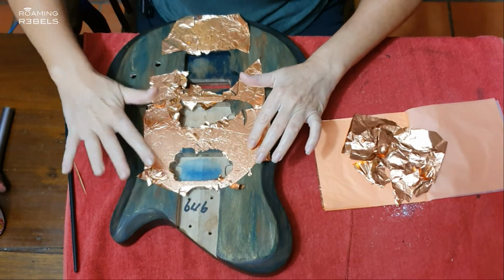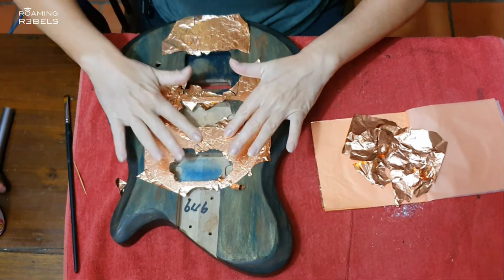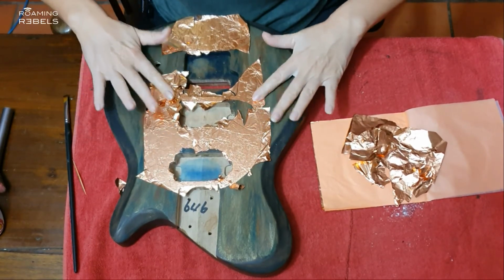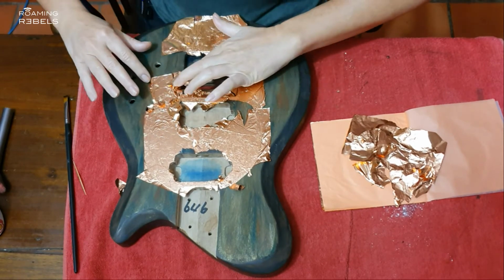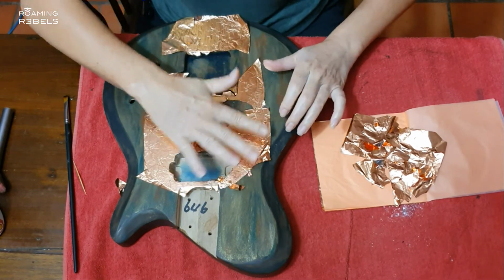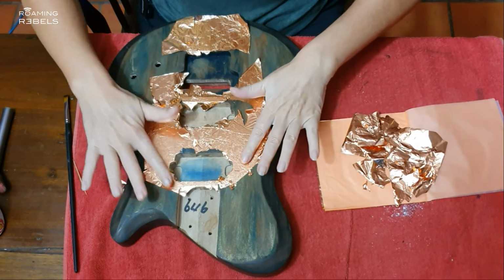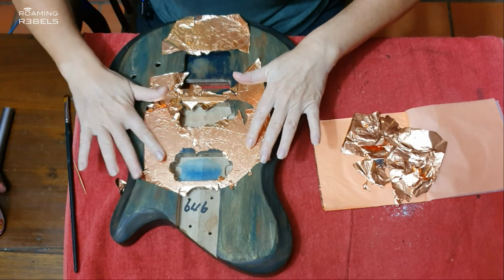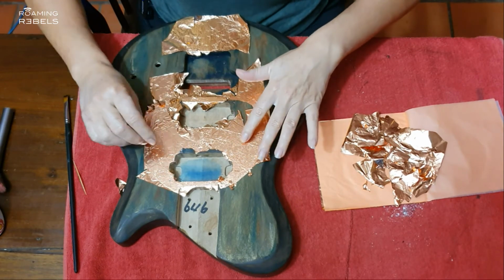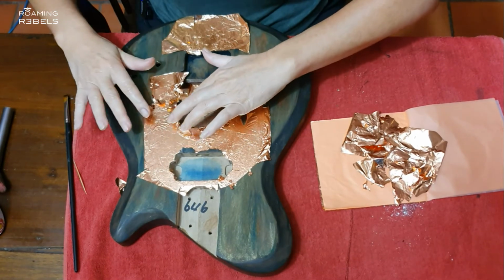So now I can just rub it in with my fingers. And it's got a beautiful, beautiful texture, and it's super shiny. Not too worried about these pieces. And if there is a small piece that's not covered, very easy to solve, just a little bit of size, and then you start again. Very important to wait 25 to 30 minutes before you do this, otherwise the glue is way too wet, and the wetness of the glue will actually come out and remove the shininess of the leaf.